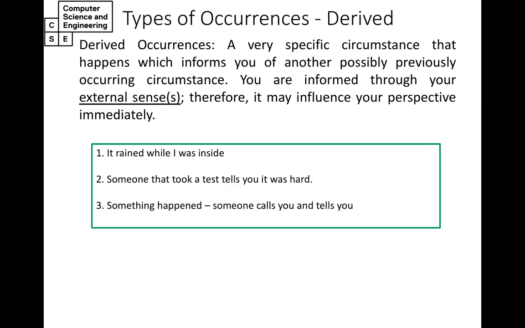So it's related to a change in reality. If we take the example of the stars, whether or not one of the stars in Orion disappeared, we wouldn't know that when it happened. It would have been an occurrence at some point in time in the past. When we heard about it, we would be being informed of something that already happened. So that would be a derived occurrence.